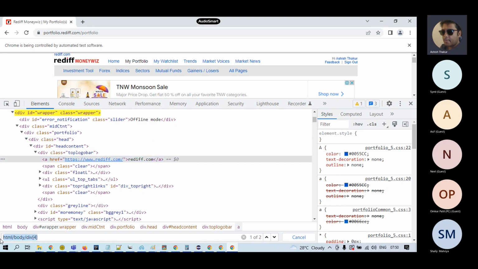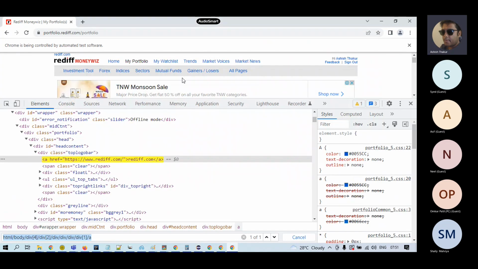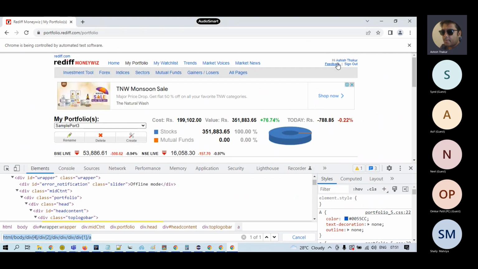It will get copied, and if you paste it over here, this is the one. Starting from the root of the document, HTML, body, div 4, and inside that div 2, div. So it will keep on traversing from the base of the document till the time you reach the element. Okay, so you can find the complete XPath for any element this way.